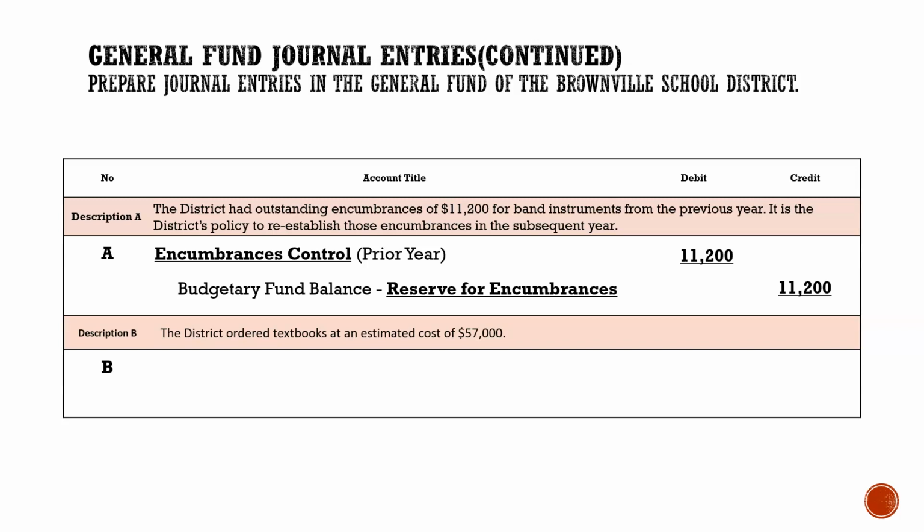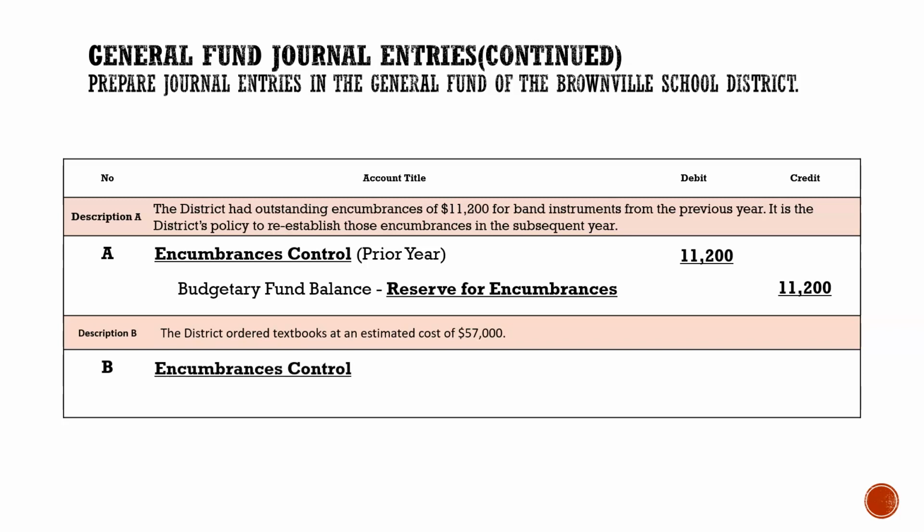Because when do we make the encumbrance entry? When do we record that encumbrance? Well, it's as soon as the order is placed, right? We don't wait for the goods to come in. We record that encumbrance as soon as the order is placed. So here we know that they've ordered textbooks, the order's been placed. That triggers in our head, we need to create an encumbrance, we need to record an encumbrance here.